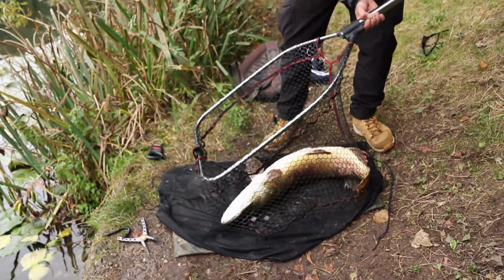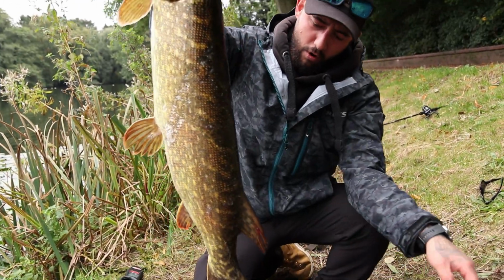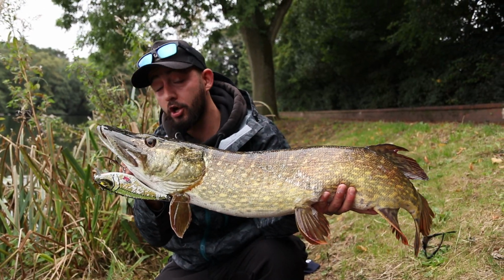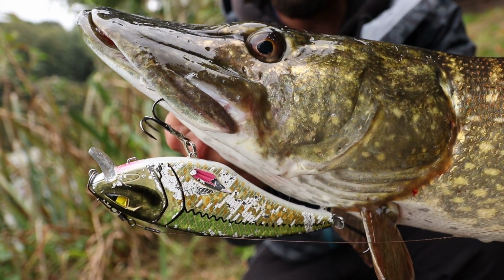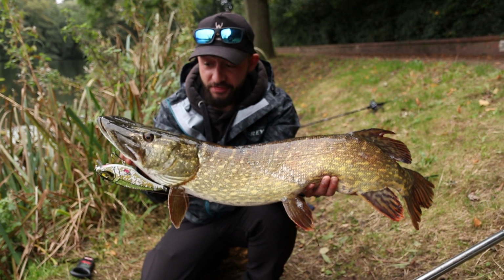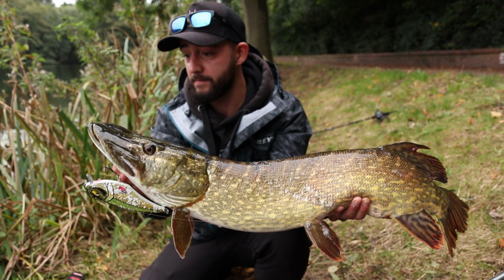Chunky mother. That is a chunky fish. Oh my God. Oh my God. Look at the Zilla. Look at the lure. Battered. And that's why, because it catches beasts like this. I think that is a PB for me. If it's anything over 13 pounds, it's a PB for me.